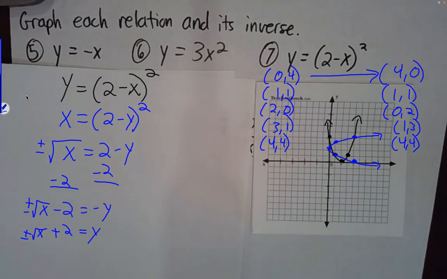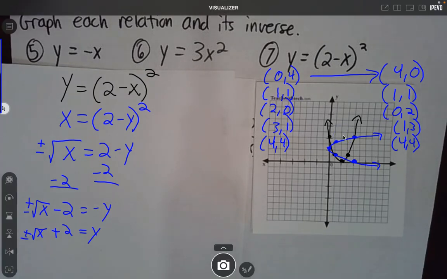If it wanted the equation. Now if I went in and graphed both of those, it would give me that right there. So you subtract 2 and then you just do the opposite of everything? Yeah, right here I had negative y, so I had to change it to a positive, and I changed both of those signs because the y was negative. If it was a positive y, you just left it. And if I graphed the square root of x plus 2 and negative square root of x plus 2, guess what graph it would have given me? That one right there. So lots of different ways you can do this.